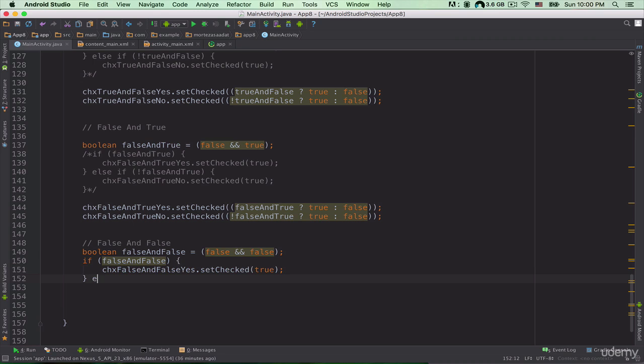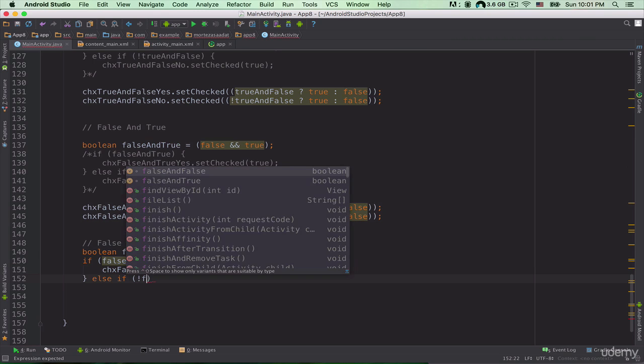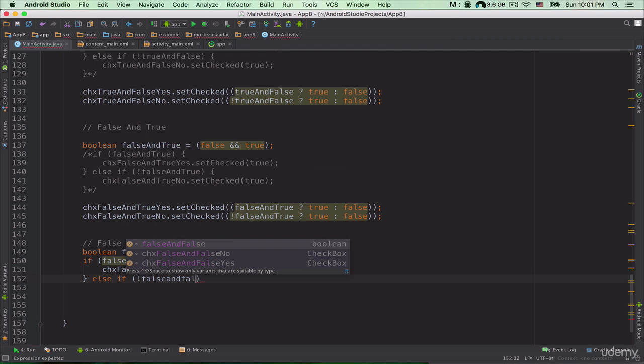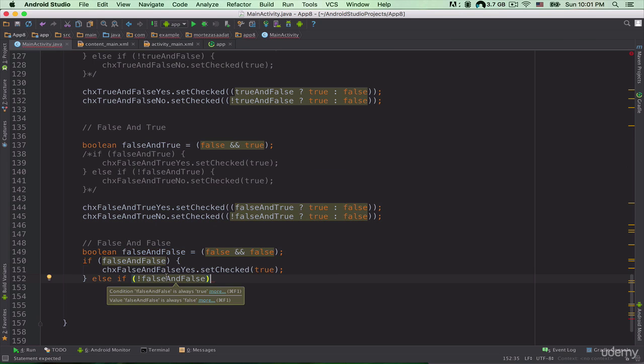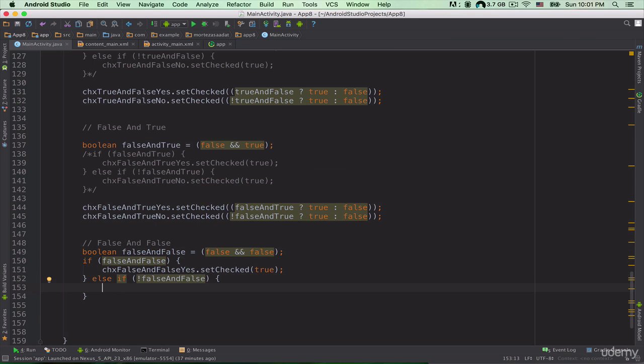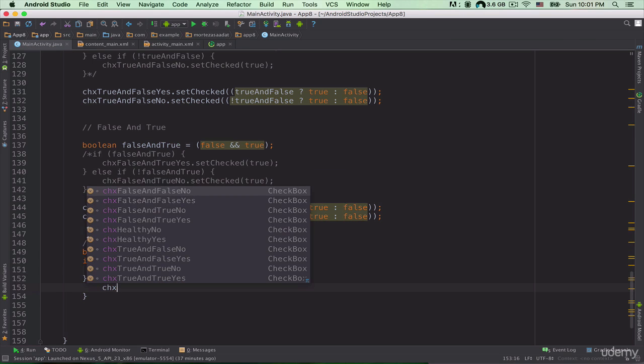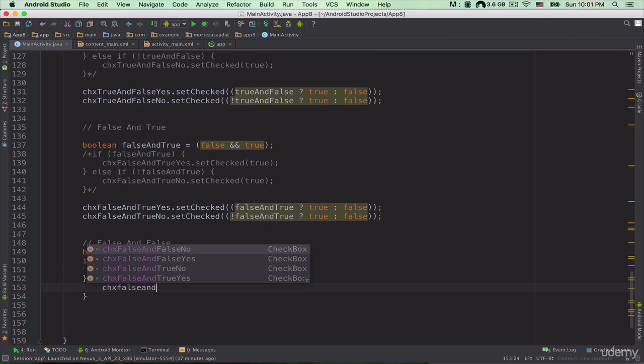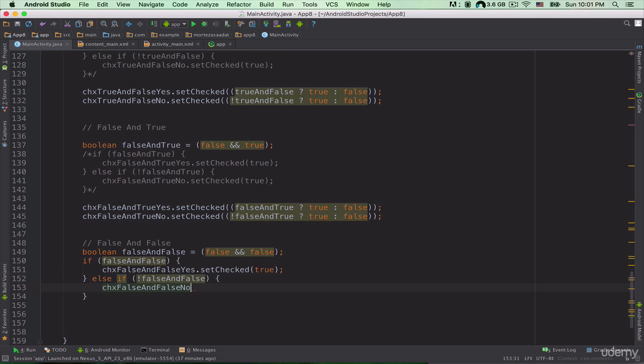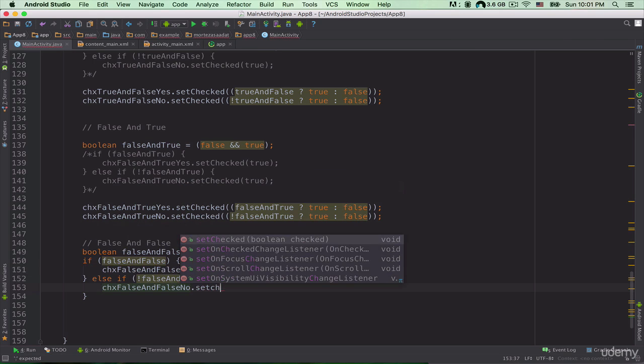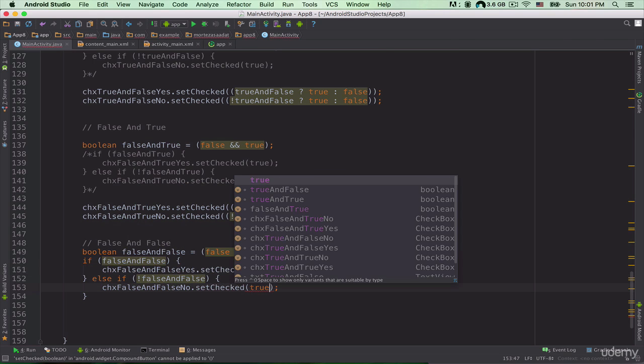Okay, else if not false and false, and this means if the value of this false and false variable is not true, so it is false, then execute this line of code inside of these curly braces, chx false and false no dot set checked true.